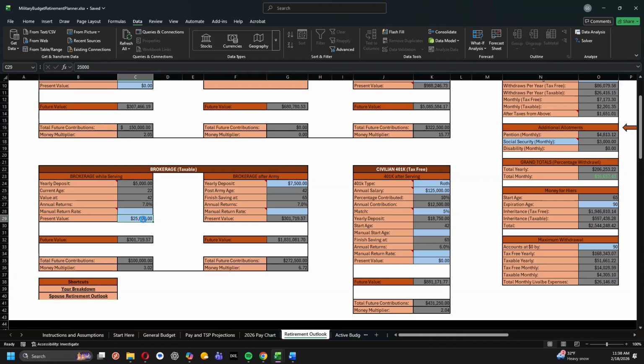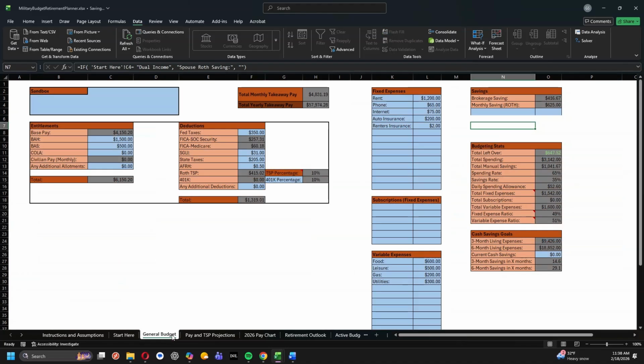So as you can see from before and after, it affects your total by about $500,000, which is a huge jump, because putting a lot of money in early helps a lot with compound returns. But obviously this money isn't free. We need to put it into our budget. So we can say loan payment. And I know from personal experience that the loan payment for this would be about $425 a month. And you can say, okay, well, I still have $222 a month left over of cash savings.